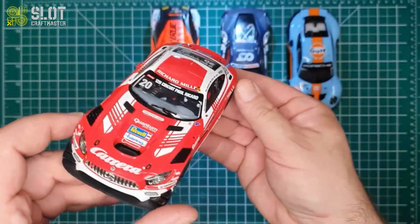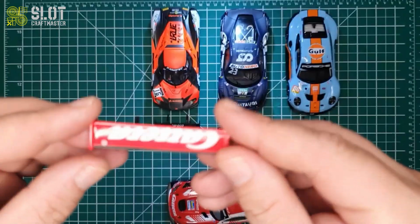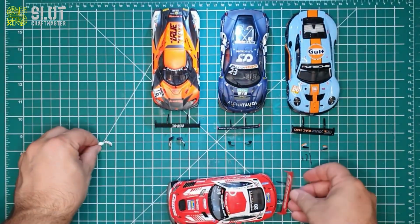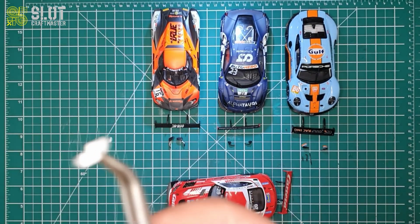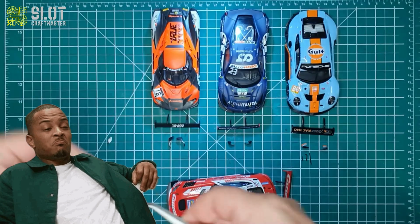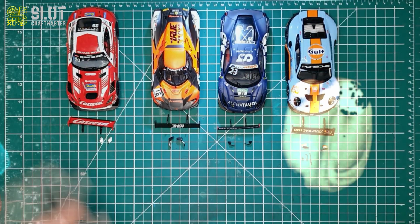Here we have 4 cars that have been through a rough patch, each with its own quirks. They're missing their wings, mirrors, and antennas, like they forgot to get dressed before leaving the garage. Today, we're going to bring them back to their former glory, CraftMaster style. So, grab a pen and paper, and get ready to take some notes.